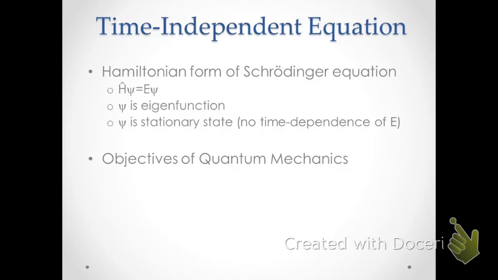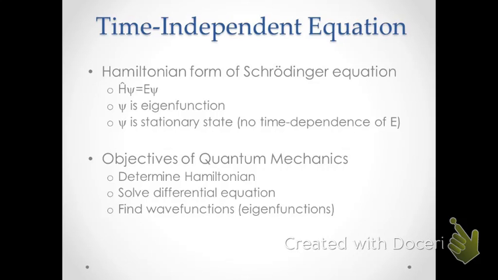And basically the objectives of quantum mechanics are when we have a particular model, atom, molecule, whatever, we first have to figure out what the Hamiltonian operator is for that particular system. Then we solve the Schrödinger equation, which is a differential equation. And then we find the wave functions, which are the eigenfunctions of that Schrödinger equation, and the corresponding energies. Those basically are the objectives of our computations. So we're looking at, as chemists, molecules, and we'll be doing this for molecules. And we'll be doing it using some pretty sophisticated computational software, but that's basically what these programs do. They figure out the Schrödinger equation, they find the wave functions which represent states of the system, and the corresponding energies.